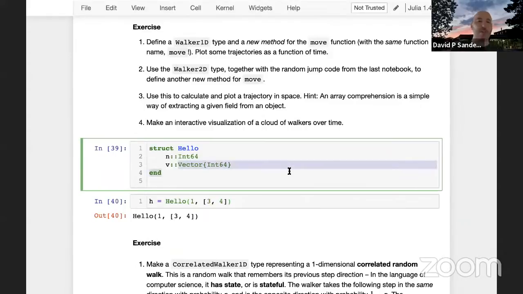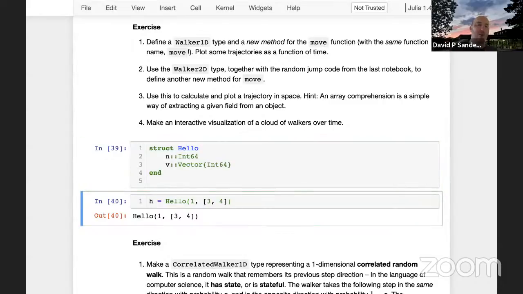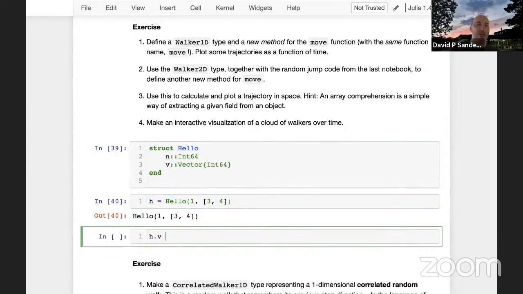The answer is this vector is not stored inside the object. What is stored inside the hello object is some kind of pointer that points to some other piece of memory where that vector is stored. So this is immutable in the sense that I cannot modify h.v to point to some other vector.